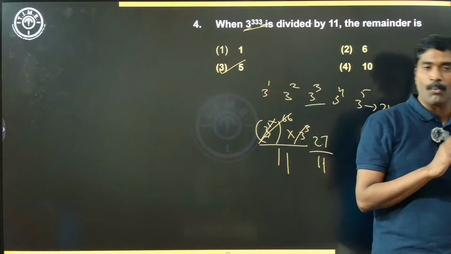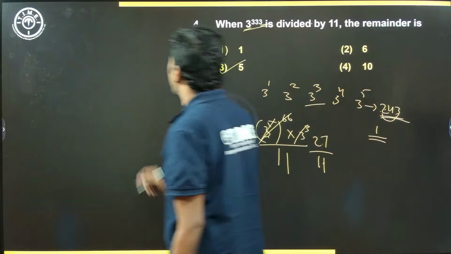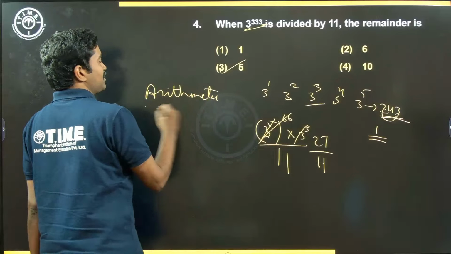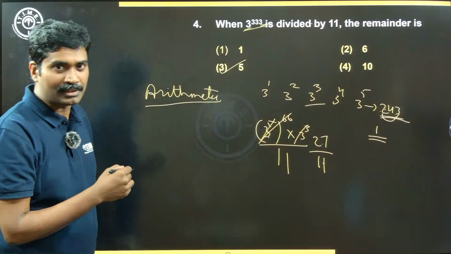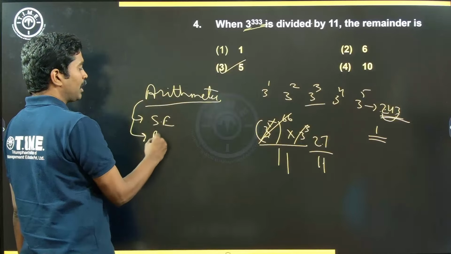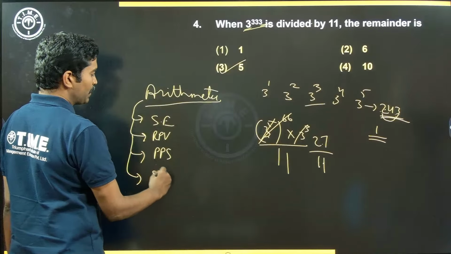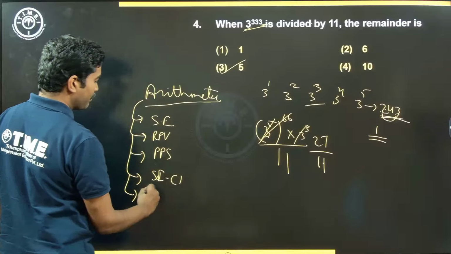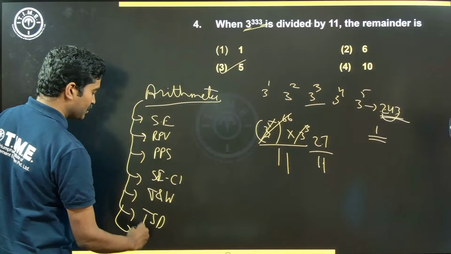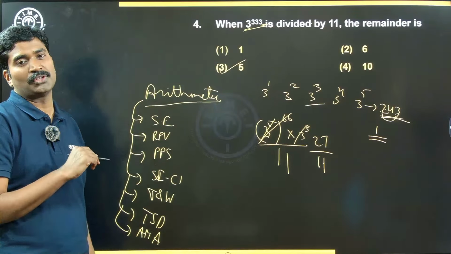Jatin, if you watch the previous video also, you would realize one thing, especially in Quant, arithmetic has a lion's share of the questions. That is something we will prove today too. At the end of 30-35 minutes, arithmetic constitutes simple equations, ratio proportion variation, just profit and loss, simple interest, compound interest, time and work, time, speed, distance, and averages, mixtures, allegations. These 7 topics which form the first book of your time material.